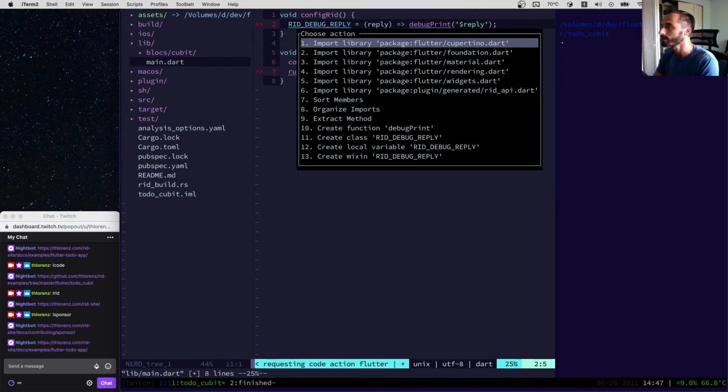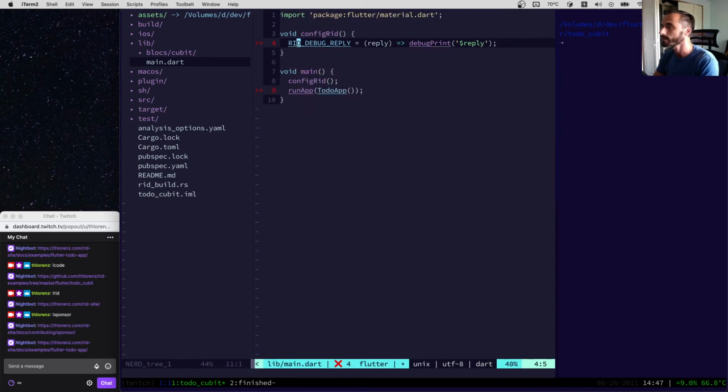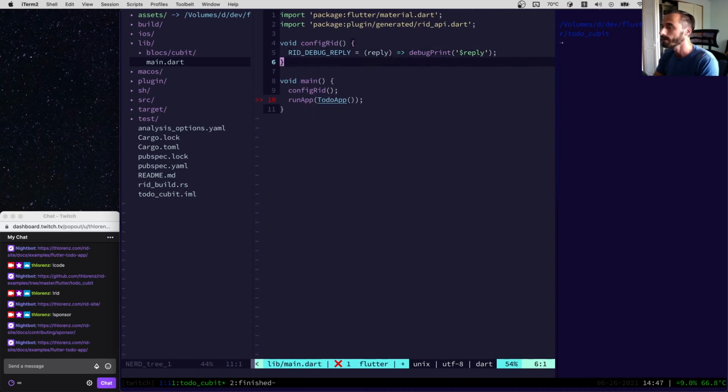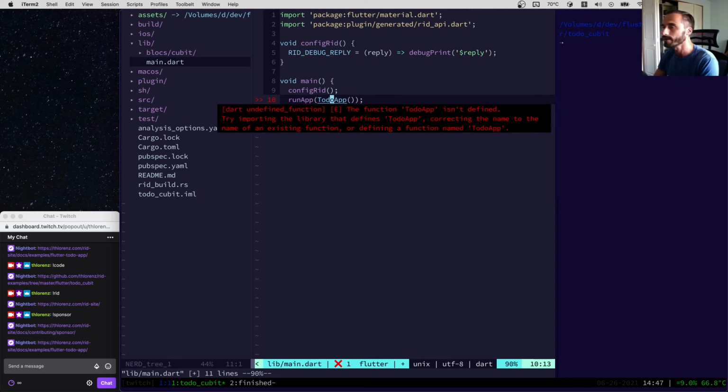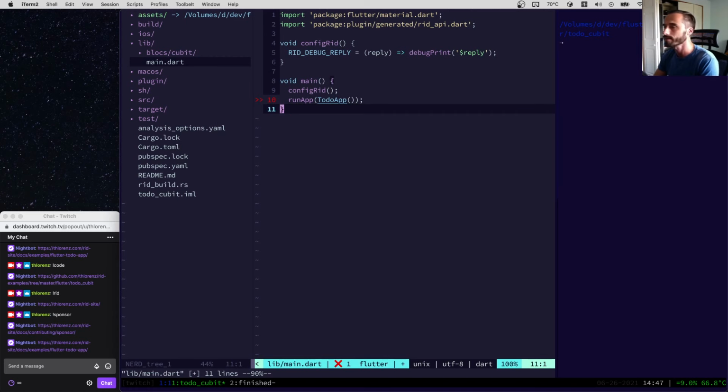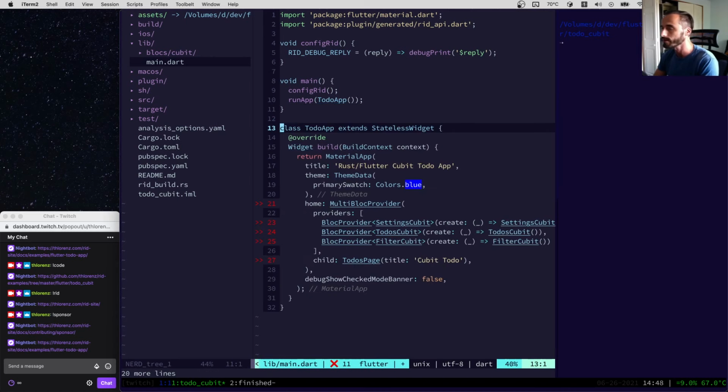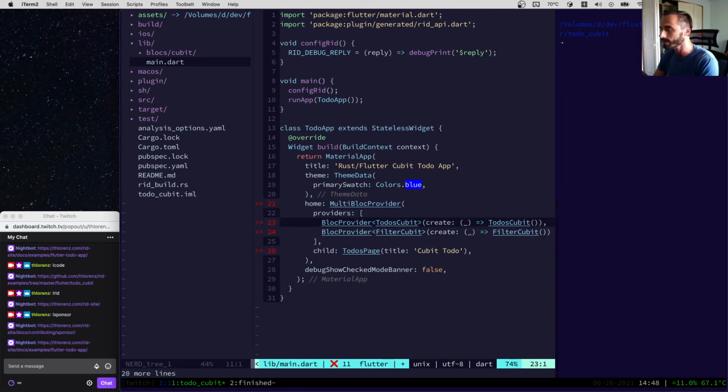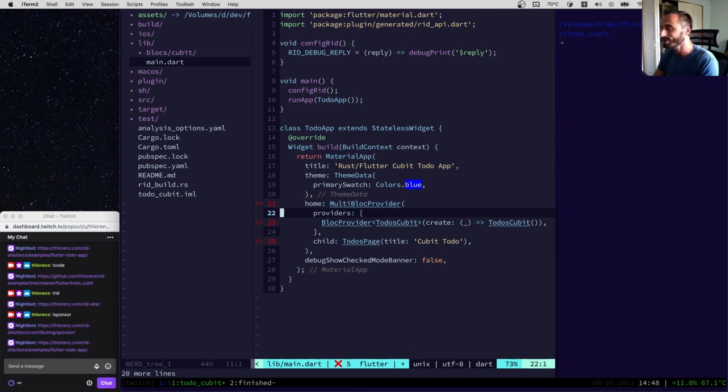I'm just going to start importing, and so we want material most likely, and we want this one. Here what we're doing is saying how Rid should debug print in Dart. Normally it does this with print, because debugPrint is only there in Flutter. But we want to use debugPrint, so we just override that method. And now obviously we're starting the app, and this is a typical stateless widget. This one we're going to copy in, and I'm going to walk through it piece by piece. First of all, this is an important part.